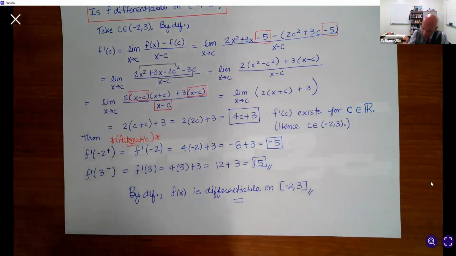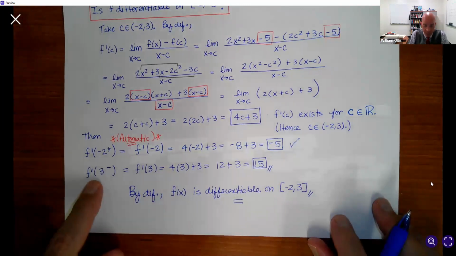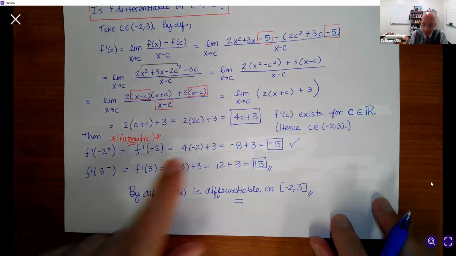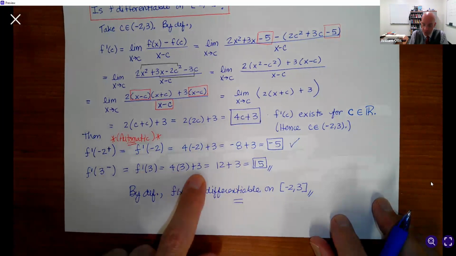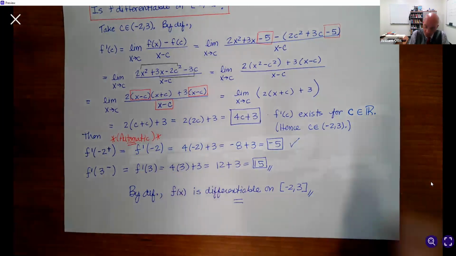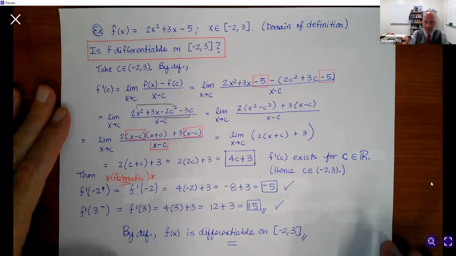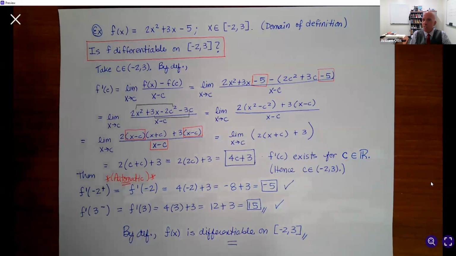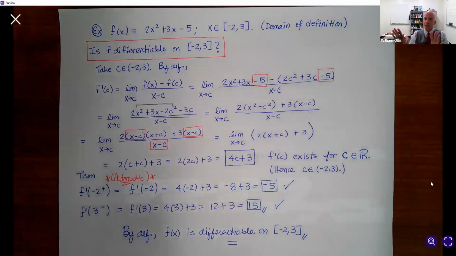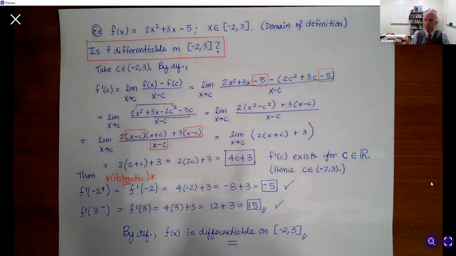And then, there we go, we get a check there. And then, of course, if we need the left derivative at 3, then we can simply replace c with 3. So we get 4 times 3 plus 3, or 12 plus 3, which is 15. And we've got that too. So the key here is that this right derivative and this left derivative may be very simple to compute. We don't have to go back to the definition and redo what we've already done. We don't have to do the same computation over again.